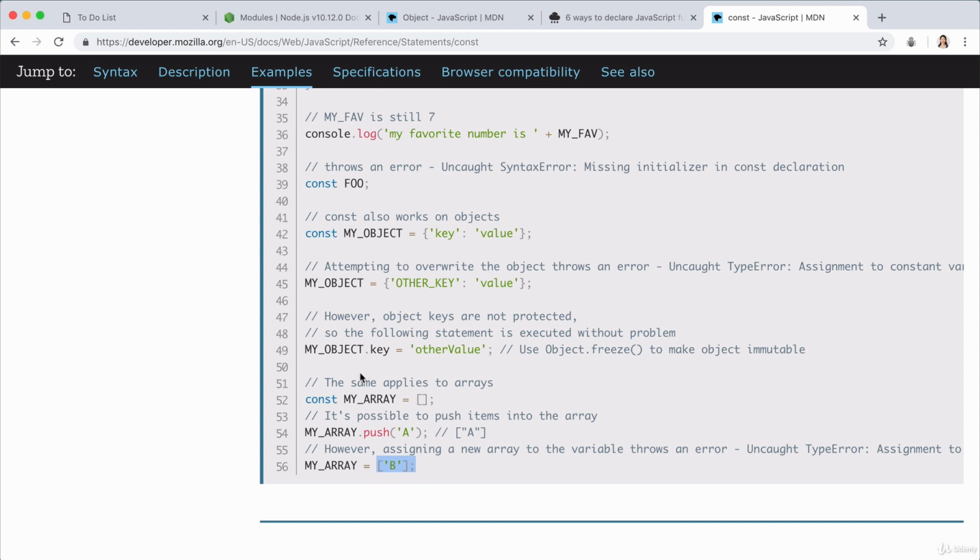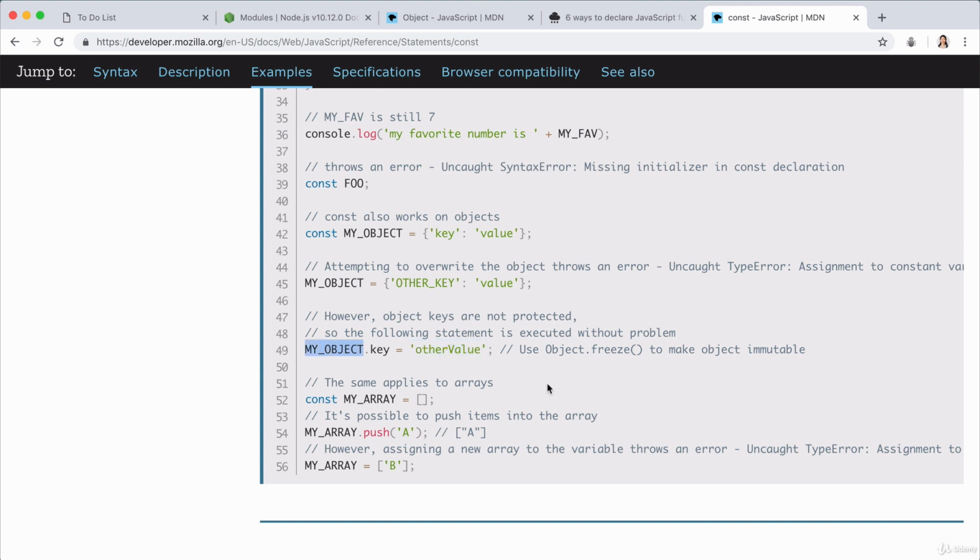The other thing that doesn't stay constant is when you have an object and you can't change that object into an entirely new object, right? This will throw an error because my object was declared as constant. But if you try to change one of the values that's associated with one of the keys inside the object, then you actually can, even though this thing is a constant.